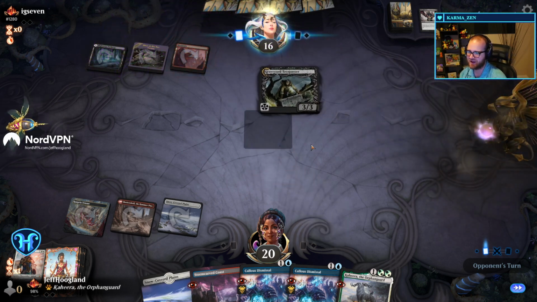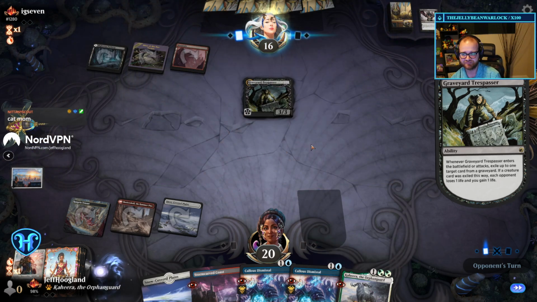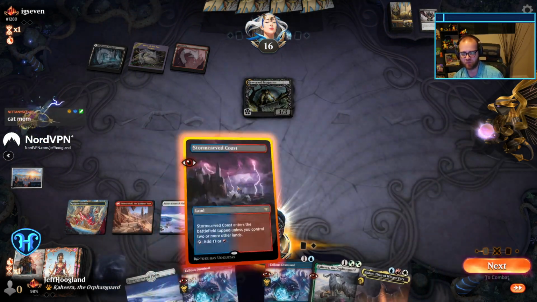Variety is the spice of life. That's why Arena varies against server issues. That's true. It's a quality call out.